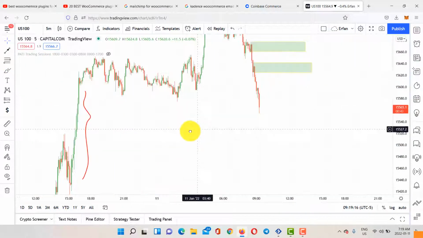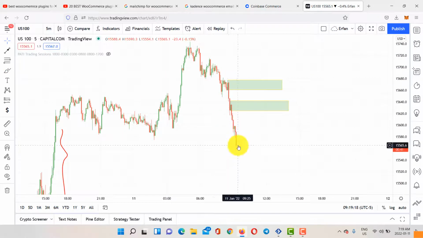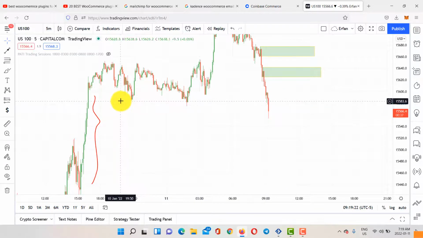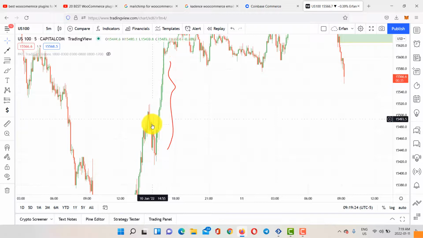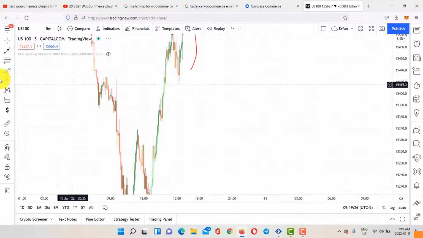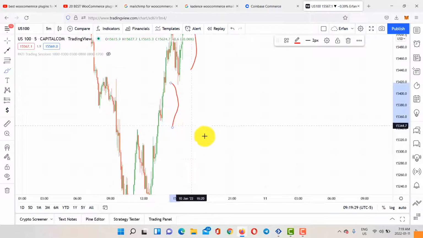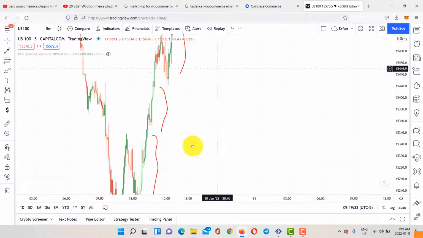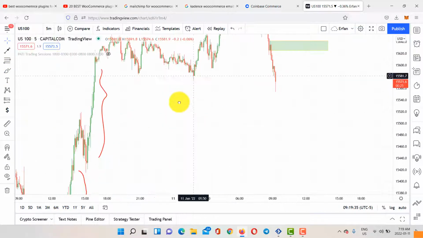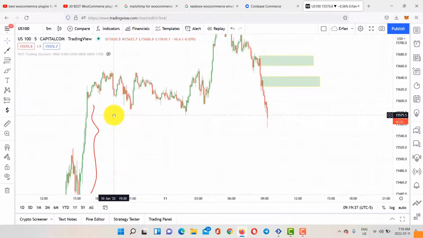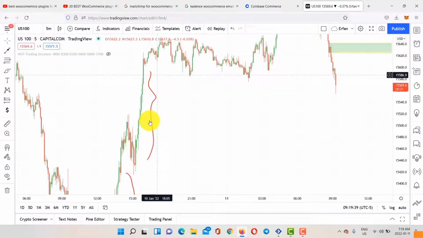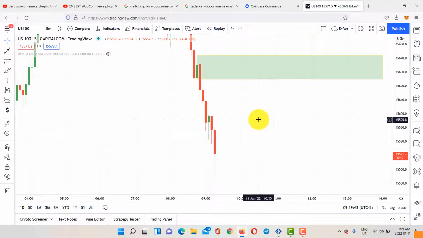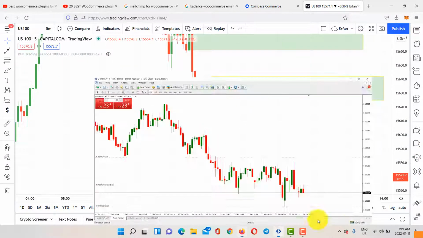See how many gaps we have right here. So I'm definitely bearish on NAS 100 right now because we had a huge drop. We had a break of a structure, we had another break of a structure here, we have so many gaps left right here, and also so many gaps left right here and here. So see, for 3 reasons we know that the price is going to be bearish to fill in these gaps here. So I'm going to be biased on sell.